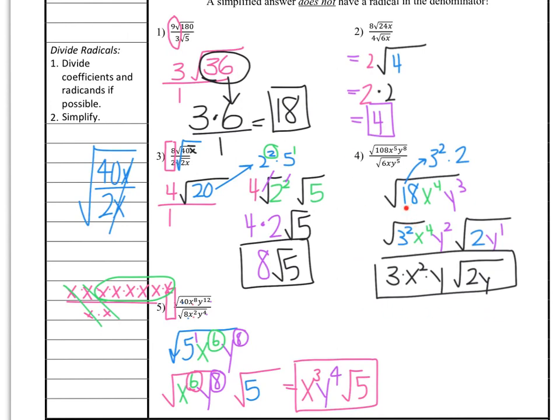This one is a little interesting. I did want to talk about that for just a second, because we do have this odd exponent on y to the 3rd. So once I divided y to the 8th by y to the 5th, I got y to the 3rd. And then that needs to break down, and remember when we break these down, when it's an odd exponent, we take out the highest even number that can go into it. So that's 2, and then this is what's left over. Okay, so remember, when it's odd, you don't just automatically stick the whole thing in the bad radical. You have to take out the highest even exponent and then leave the y to the first left over. And of course that y to the first can just become a y.